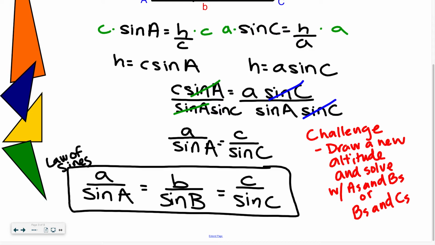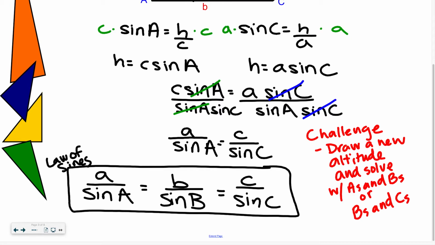You will be responsible. I think our test is scheduled for next Wednesday, because we have, I think, 2 days of review. So you will be responsible for law of sines. As you practice your homework, make sure you're thinking about, do I understand this formula? It's really just a set of proportions, the side over the sine of the angle.